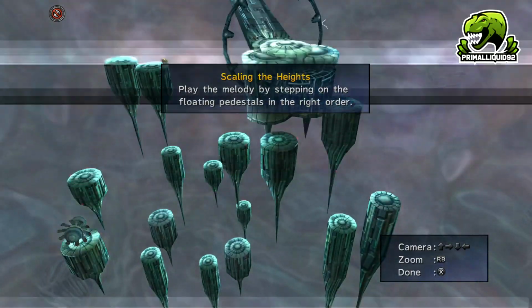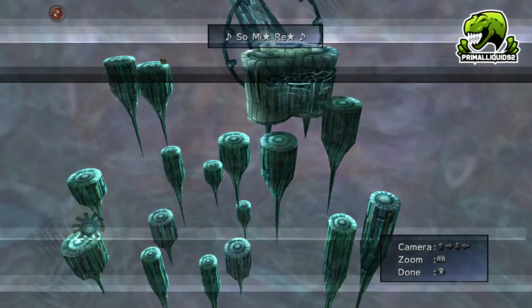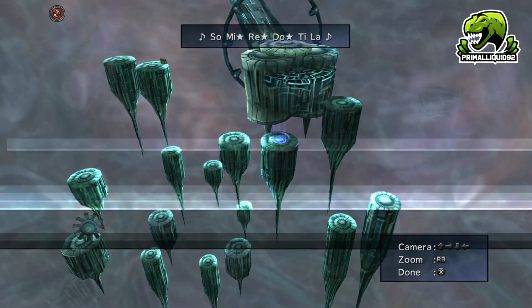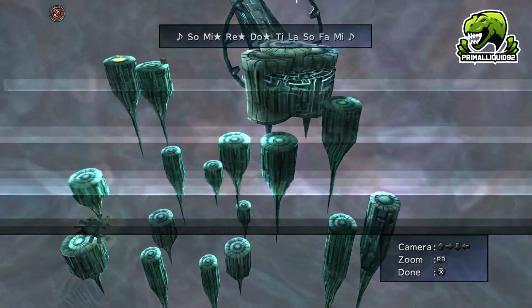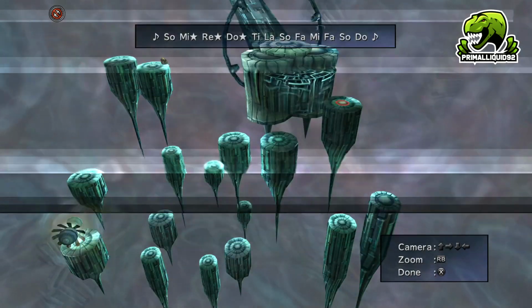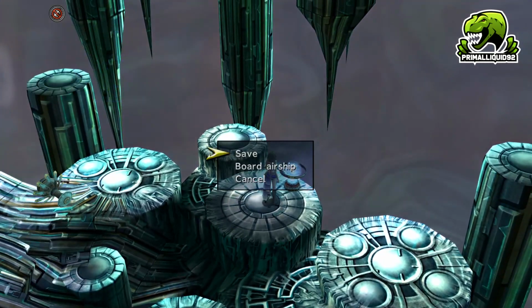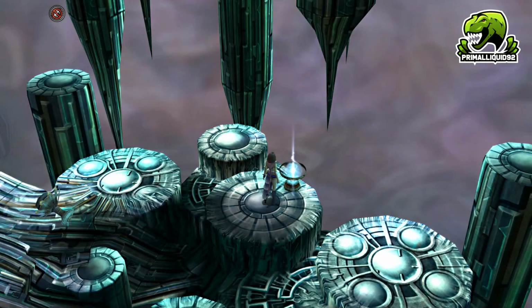Right. Scaling the heights. Play the melody by stepping on the floating pedestals in the right order. So, me, re. Yeah, we're not gonna do that just yet. Come on. Faster. By the way, these are actually the keys that you need to press on the piano. Alright, done. Right, guys, last save point. I think this is the last save point anyway. There might be one more. I don't know. I can't remember.